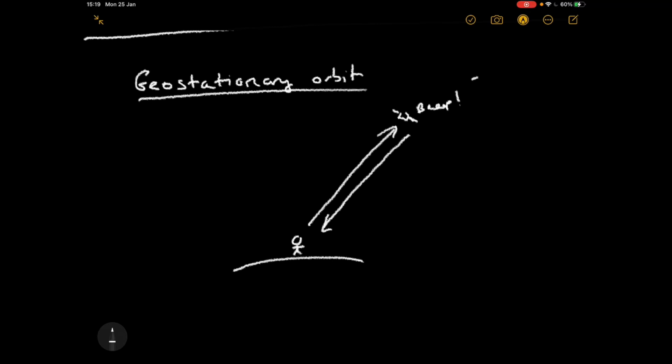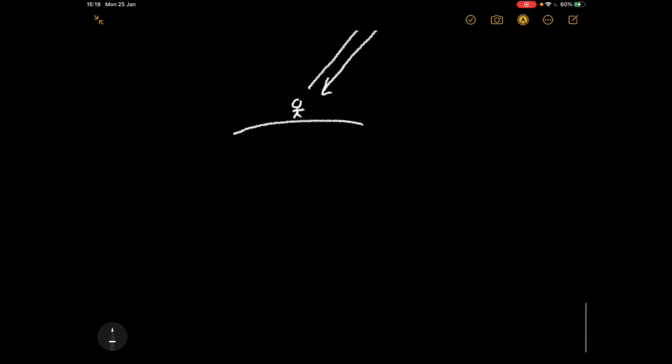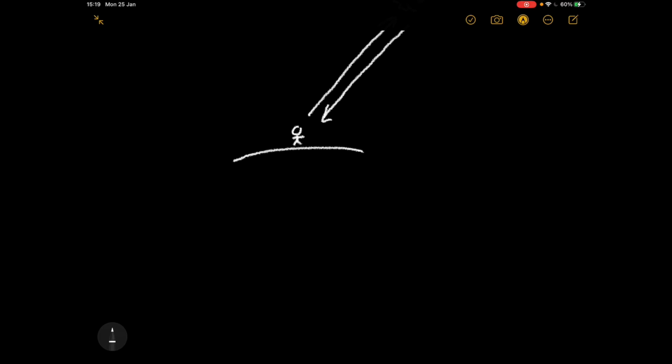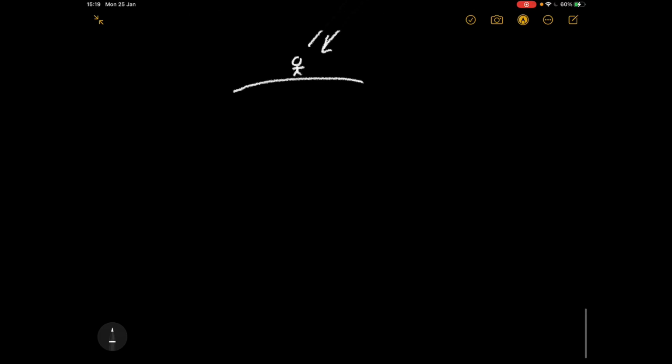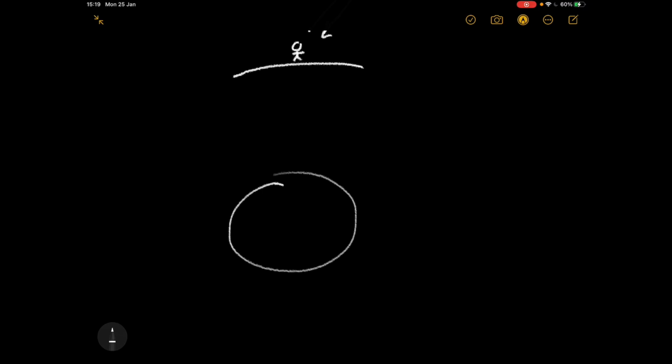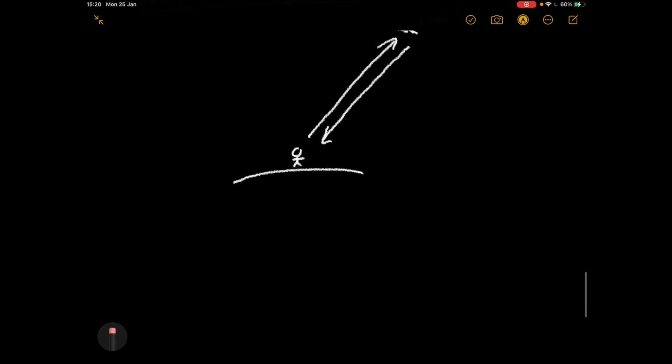It also means a couple of other things. It has to be in a certain location. It has to be sitting above the equator, because otherwise it drifts, because it will be at an orbit aligned to the equator. If you have the Earth, and let's say there's the equator, and you have a satellite that's not on it, then as it orbits, it's going to swing round and sometimes appear in the northern hemisphere and sometimes in the southern hemisphere. That's no good either. What you need is something that's going to be in an orbit that goes around like that. And that means that we're always going to know where it is. So that's kind of the conditions.